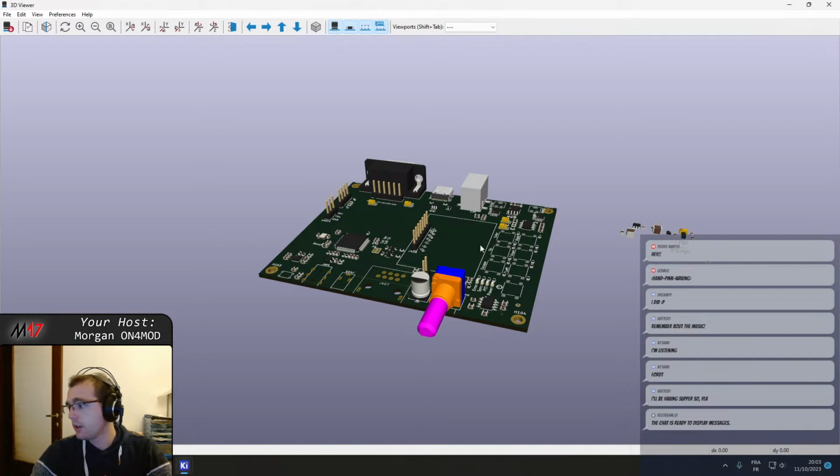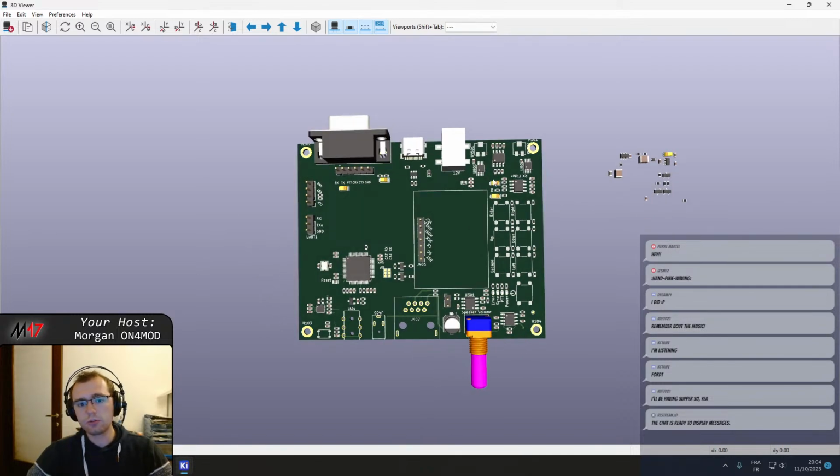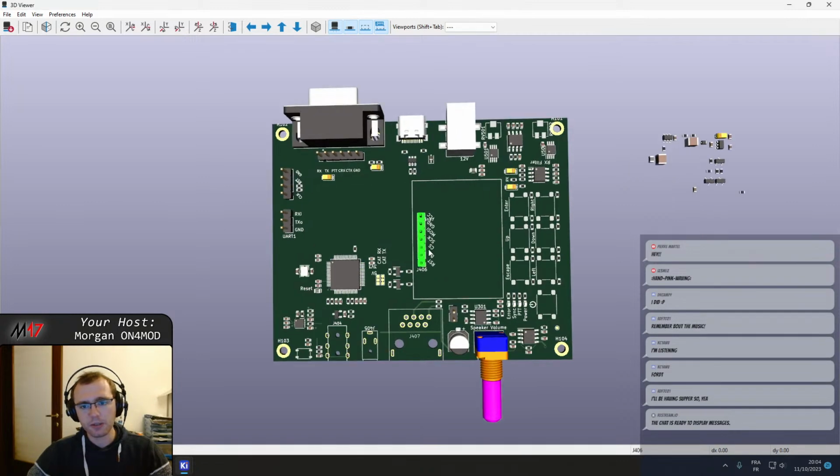So basically we can't include it, I think, in the GitHub repository, otherwise we might get into some trouble. So we have a folder in the GitHub repository with a file containing all the links to the various STEP files that you can download, then place in that folder, and it will automatically display them on the board. So yeah, I think that's pretty much it.